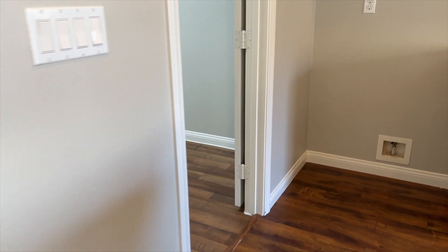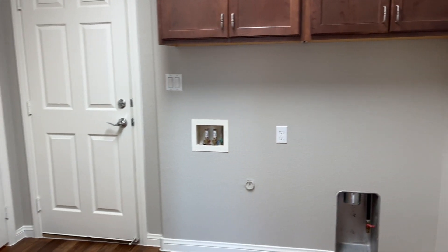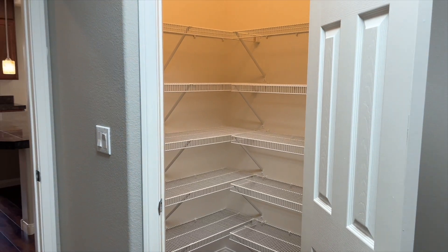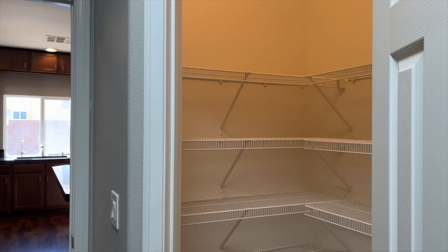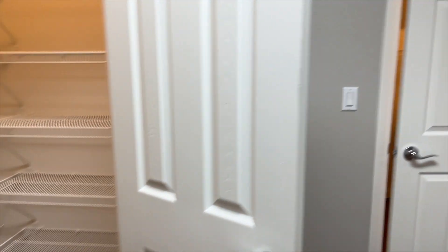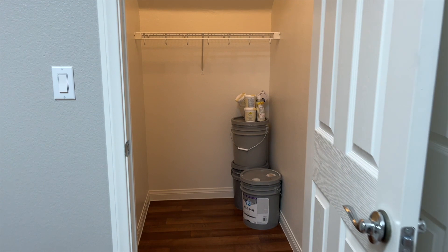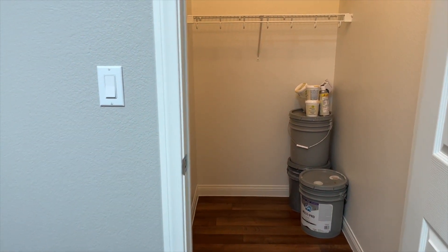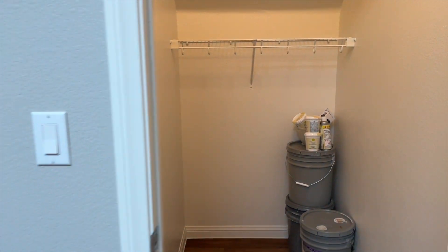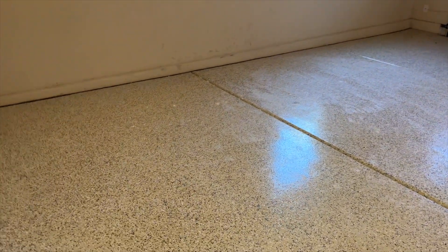Now that we've gone through the kitchen, let's follow the flow and go into the laundry room area — this is where your washer and dryer would be. You do have a really nice size pantry right here off the kitchen because it doesn't look like you have one in the kitchen itself, but in here you've got quite a bit of storage. There's also a closet with extra paint in there, and the property has been freshly painted and cleaned. Coming right off of the garage you could treat this almost as a mudroom. It is a two-car garage and the floor has been epoxied, which is really nice.